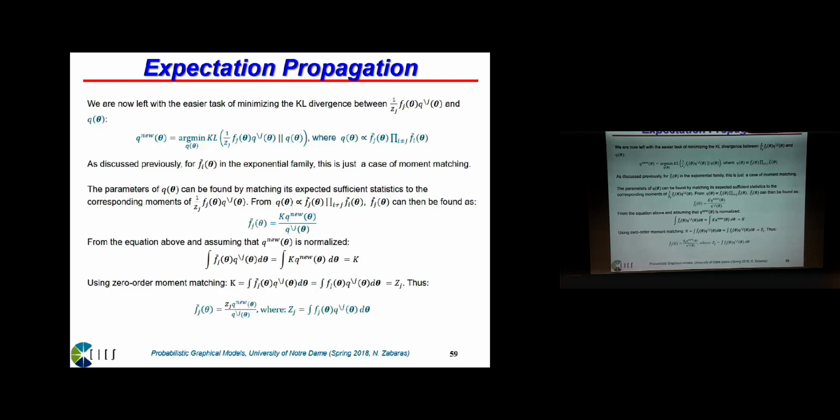Do we know what the solution of this problem is? Can you tell me with words, basically, what is the distribution q of theta that solves this minimization problem? And of course, we're going to constrain q of theta. Every term in the factorization of q of theta is in the exponential family, so the product of exponential family distributions is an exponential family distribution. So what's the exact answer to this problem? What is basically coming out of the optimization? Moment matching. So basically, the moments of Q of theta have to match the moments of that.